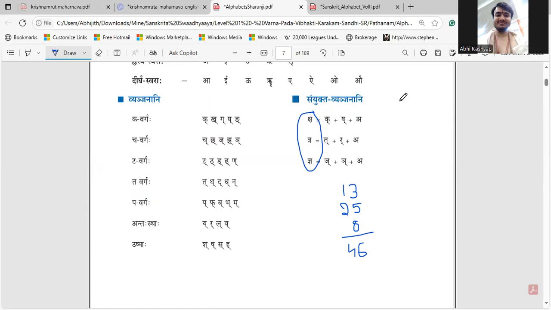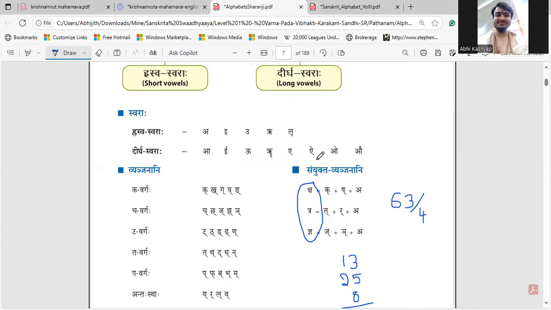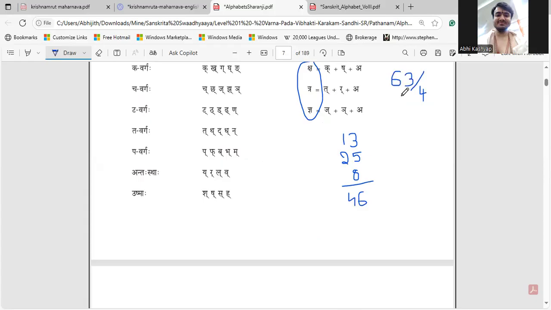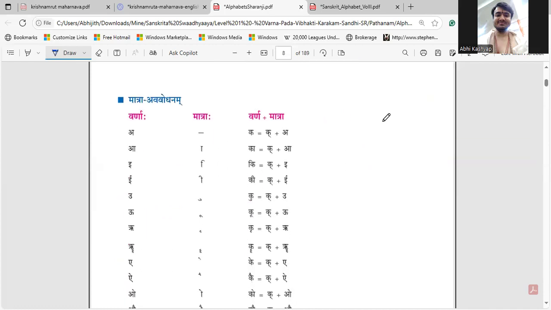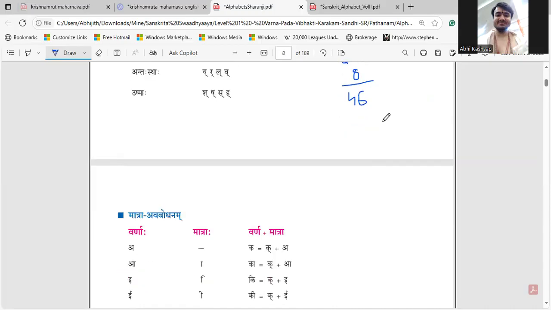Panini Maharshi takes the bhedas. He takes a total of 63 or 64. The reason is we will find that in his Shiksha Shastra. So in Paniniya Shiksha, he only says Trishashtirva, Chatushashtirva, and based on Lrikara they take it up. So we will have a look at that at some point of time. Right now we have learned 46 letters.